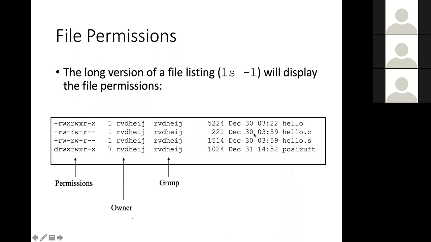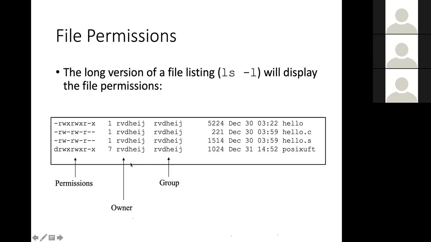Okay, so now how are the file permissions managed? If you see here, this is the first column. When you do ls -l, this is how it will be displayed, correct? This is the first column where you see the permissions. I'll come to this. For now, just leave it.